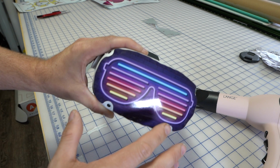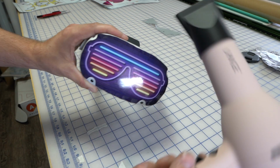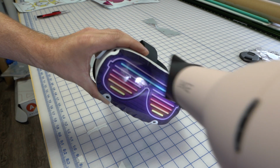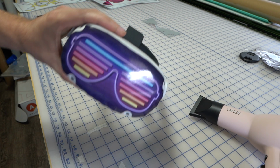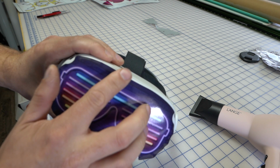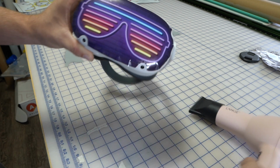Alright, now that I have the edges, I could technically use my finger and work all these out and make it perfect. It'll take a lot more time. But to speed things up, use a blow dryer. Heat it up. You don't have to heat it up too long. Maybe that was what, 10 seconds if that. Now watch. Smooth as can be. This top section is done. Let's do the side.